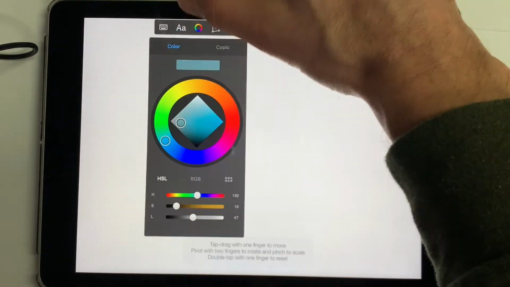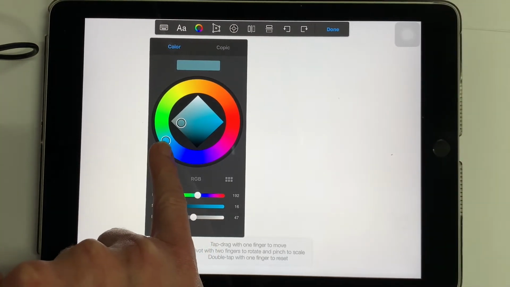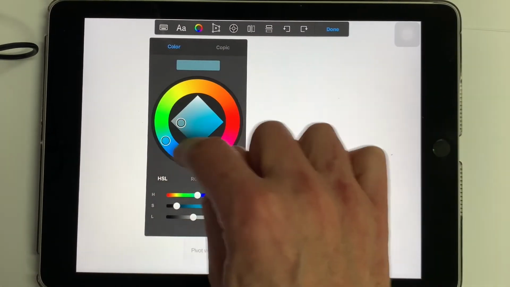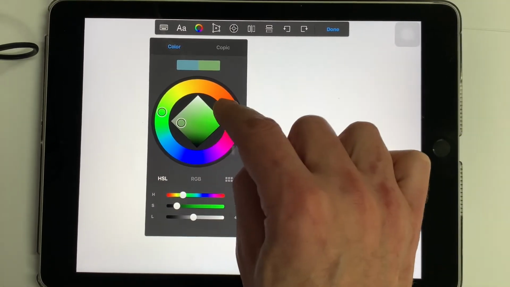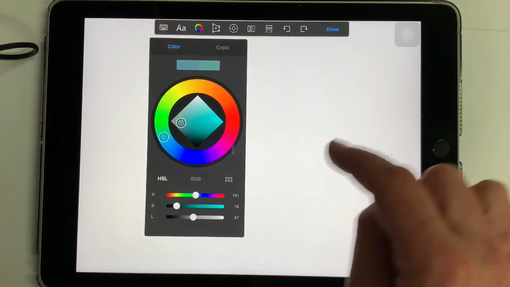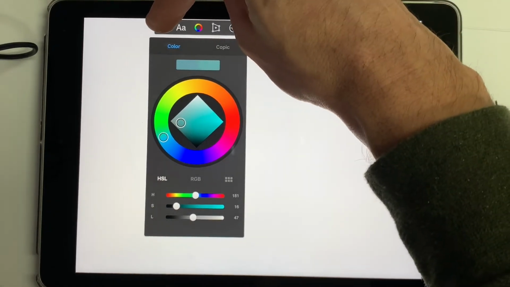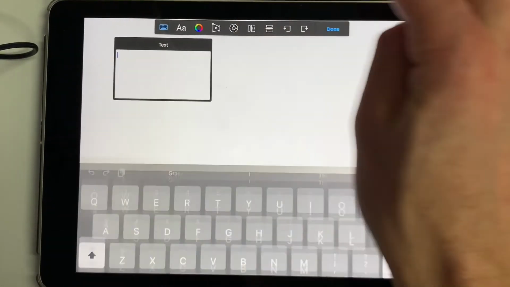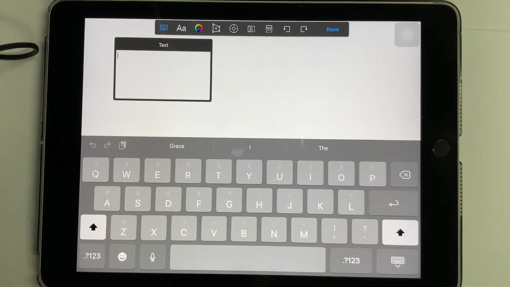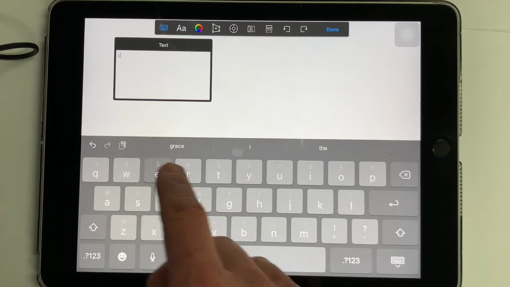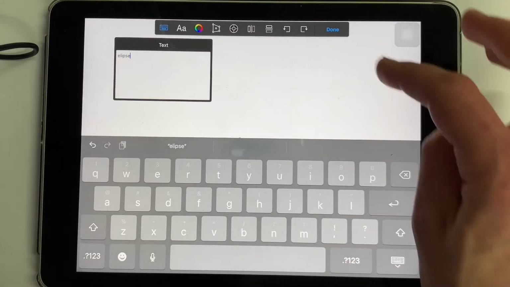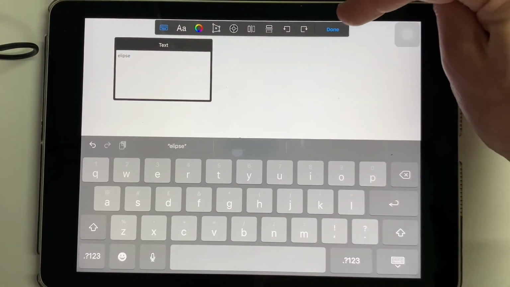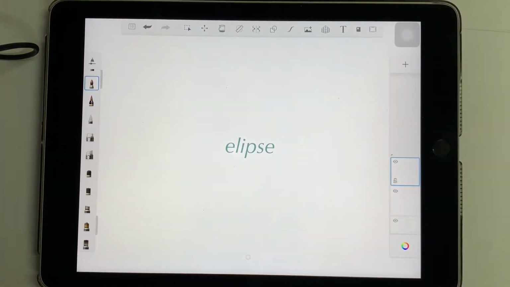Then I'm going to choose the color and I'm going to write in this kind of bluey color, but I could choose anything around the color wheel there and it would then in the middle allow me to choose more finite options within that. So I'm going to choose that one. And then I'm going to go to my keyboard at the top there, and that's going to allow me to type the actual name of my fragrance. I'm going to call mine Ellipse. So that's typed into the box, and then I just click done, and that comes up in the middle there.